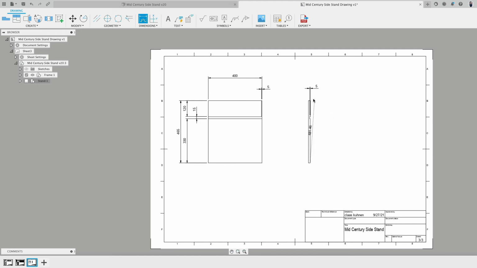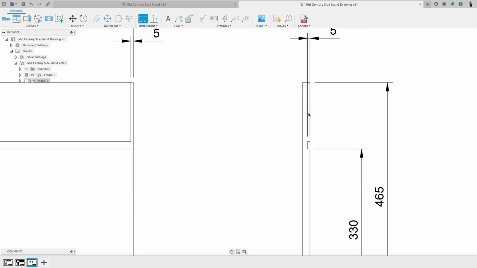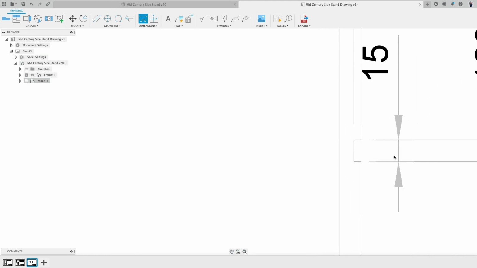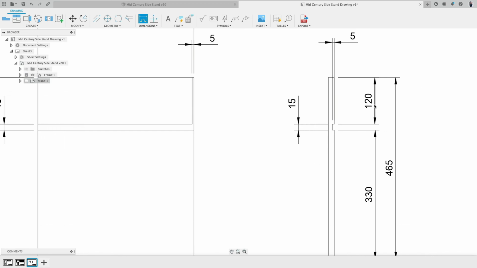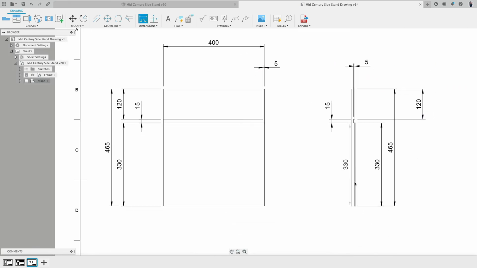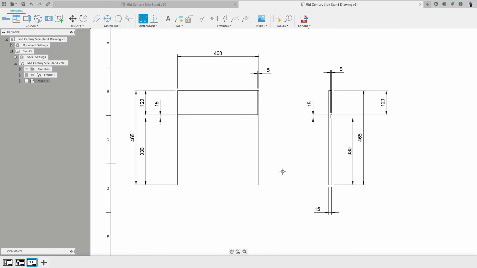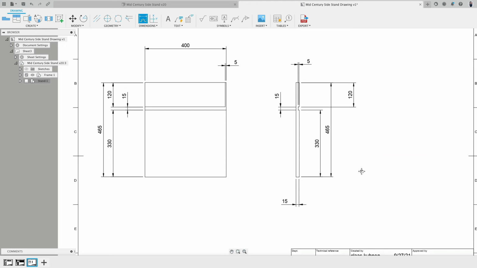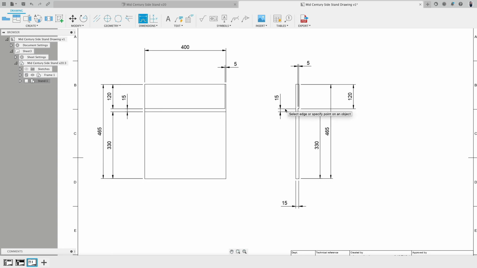So let me show you what you do not want to do. I mean, you can, but it's actually just adding more, making it more confusing. I'm going to make it really confusing on purpose. When you click on a dimension, you can also later drag these around. Very good. There. Now you can see it's like a chaos of lines. This is not really very good.